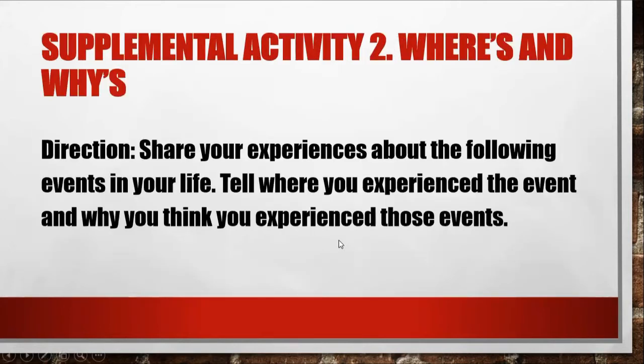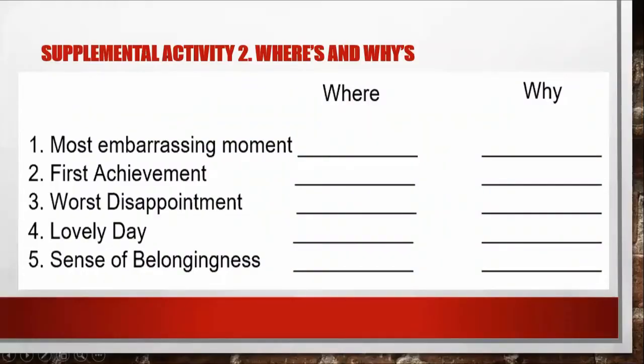Supplemental activity number 2. Where's and why's. Share your experiences about the following events in your life. Tell where you experienced the event and why do you think you experienced those events. In this activity, you have to share your most embarrassing moment, your first achievement, worst disappointment, a lovely day of your life, and sense of belongingness. You also have to share the places and the reasons why those events had happened.